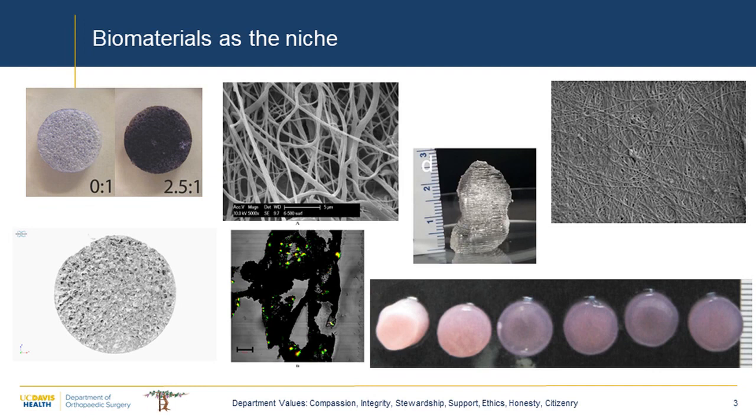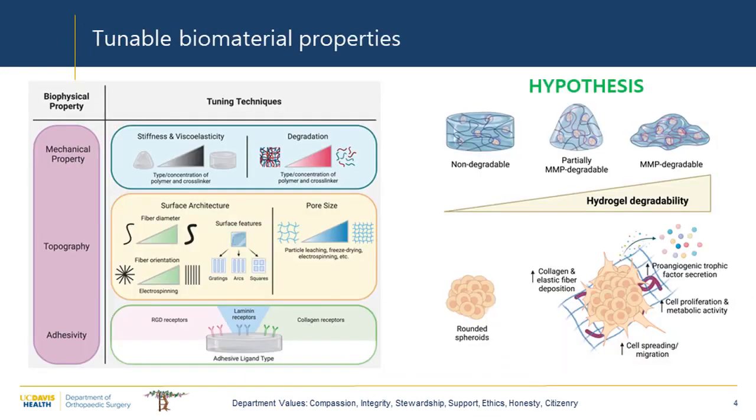We design biomaterials for a host of applications. They can be implantable, injectable, responsive to the cells, and provide cues to the cells so that they will function as we wish. And this is just a sampling of some of the biomaterials that we have developed and applied across a host of animal models in my laboratory. One of the types of biomaterials we use quite extensively, we and the royal we, are hydrogels. Hydrogels provide really remarkable flexibility and opportunities to control and tune cell behavior. And of course, they can fill irregular defects that occur in the patient population that we're trying to address.